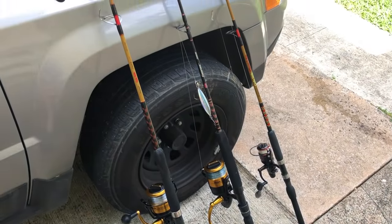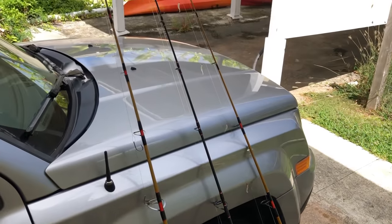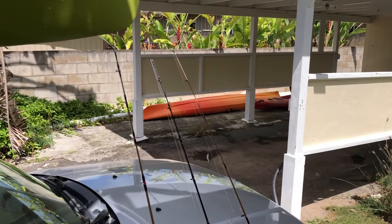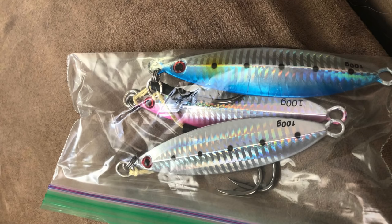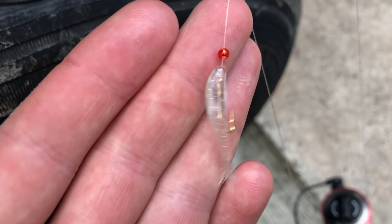But it takes right about 30 minutes to load up all the kayak stuff. If I don't have my rigs tied together already, or the camera's cleaned, or the battery charged, radio's charged, then obviously it takes longer. But I count about an hour of getting ready for every trip.